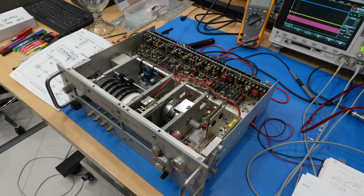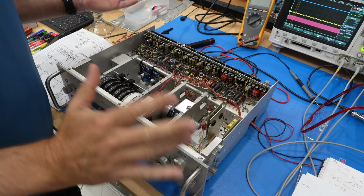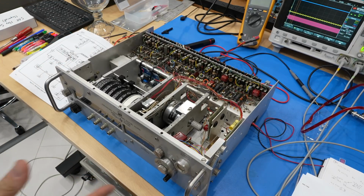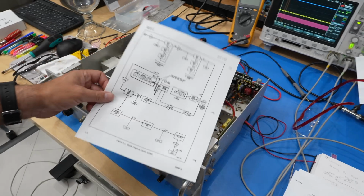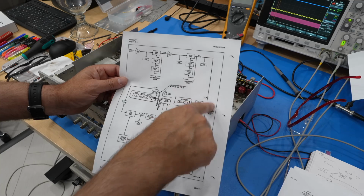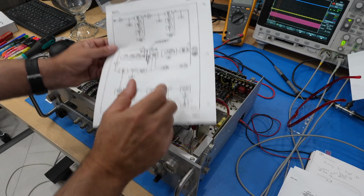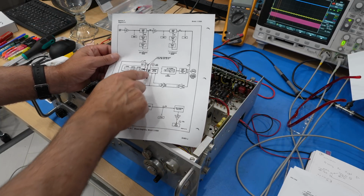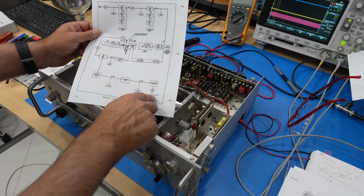So now what we want to do is remove the modification that the user has made and return the instrument back to its original so we can have it be a clock for our 100 kHz quartz oscillator. And I thought it was going to be a piece of cake, but it's not. The instrument in general takes 100 kHz and divides it by 10, phase shifts it with the little knob here, feeds the 1000 Hertz phase shifted thing to the synchronous motor, which turns the clock, which then uses a light source and a little disc to generate 1 pulse per second.